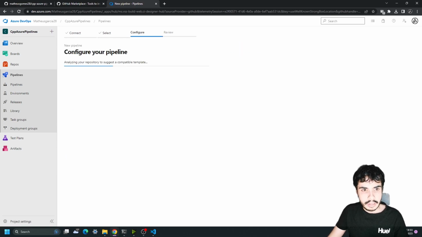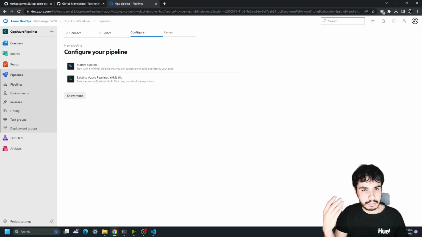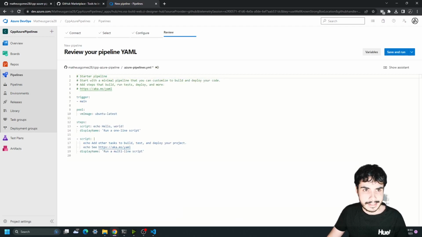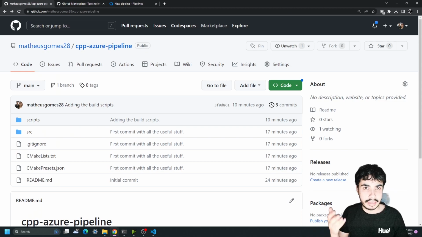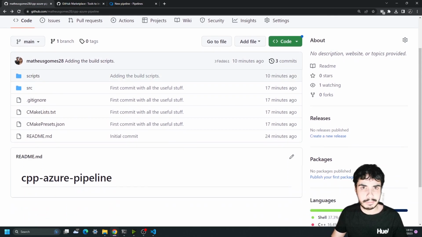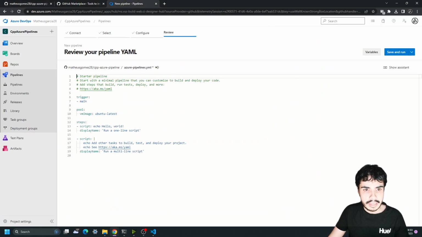Just click on that. And you may have to give it some permissions if it doesn't already have it. And this is where the marketplace thing comes in. If you haven't done that, it's probably going to ask you to sign in to GitHub and give permissions. So we're just going to start a pipeline here, and what this will do is, if your repository doesn't have an Azure pipelines YAML file already, it just creates one and pushes it to your GitHub repository, as you can see here.